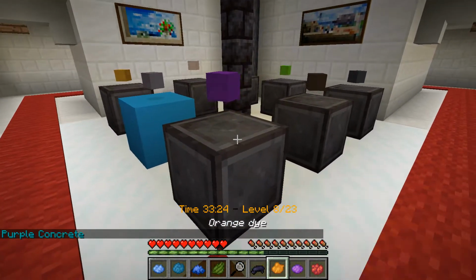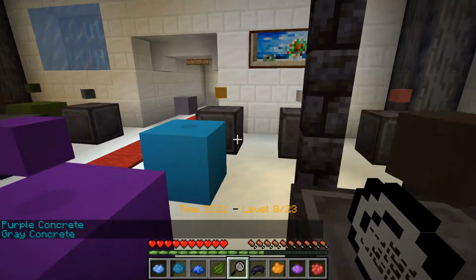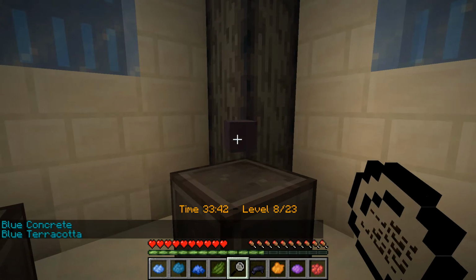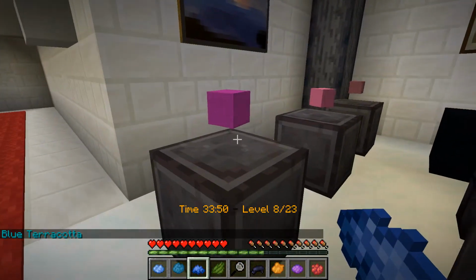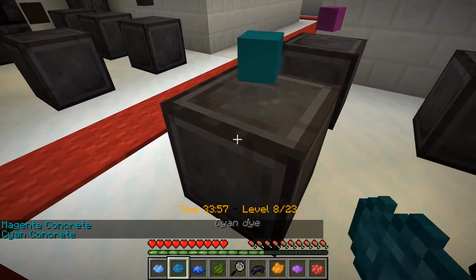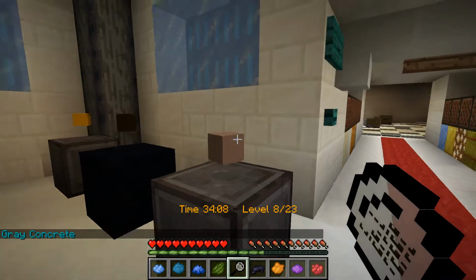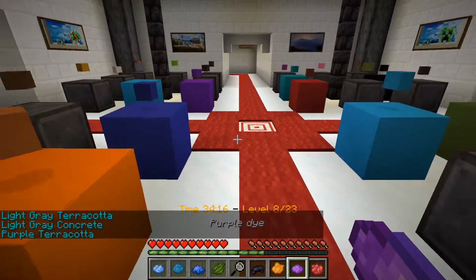So first off, purple concrete. Now we're looking for blue or cayenne. Gray. All right, blue concrete. All right, now we're looking. Blue terracotta. That is horrible, by the way. Okay. Cayenne. There's cayenne concrete. Hideous. To be sure, that's gray. Light gray. Oh, then we're both light grays back to back. Purple terracotta.